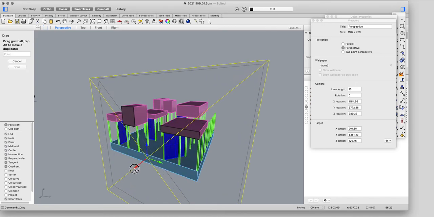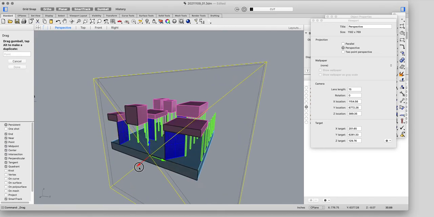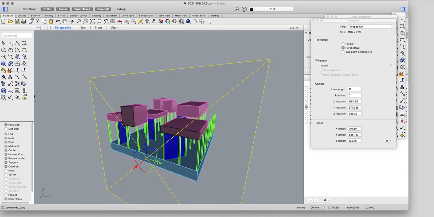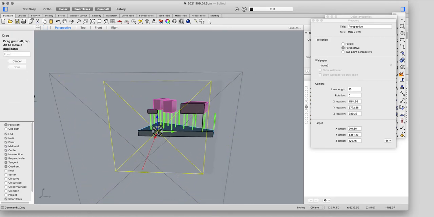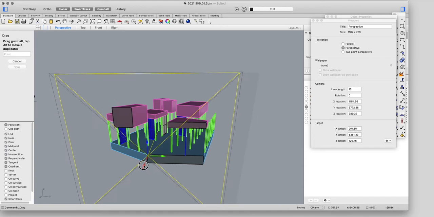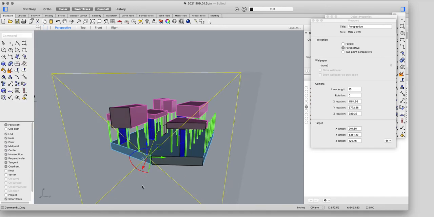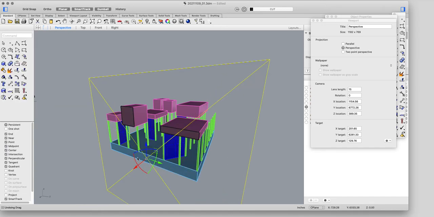I want to get something kind of dynamic here, kind of interesting. So, I mean, you could also practice with rotating the clipping plane around, right? You could switch off ortho and rotate it and start to get some interesting sections that way. Okay, I'm going to just do a straightforward one for now.